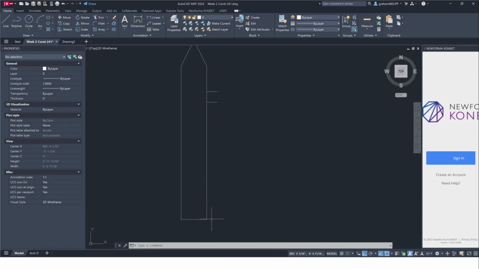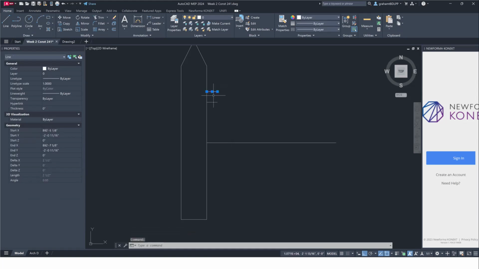So instead of doing that twice, because we did the work up here to get it in the right spot, we can now just utilize a line off of the midpoint. Anywhere you see that triangle pop up, you can drag it. And this line could be a 1/4 inch line. It could be 20 feet long. It doesn't matter. We're going to delete it later. But this is a line that now gives us something to mirror the object about.